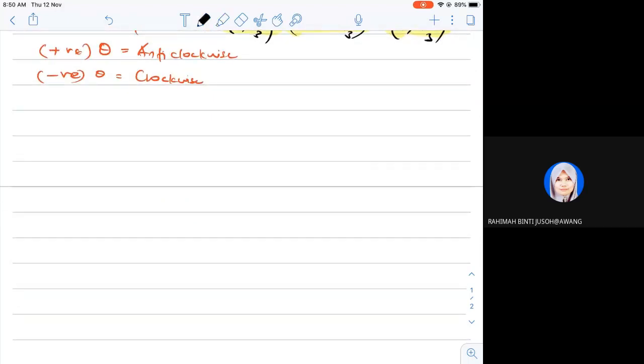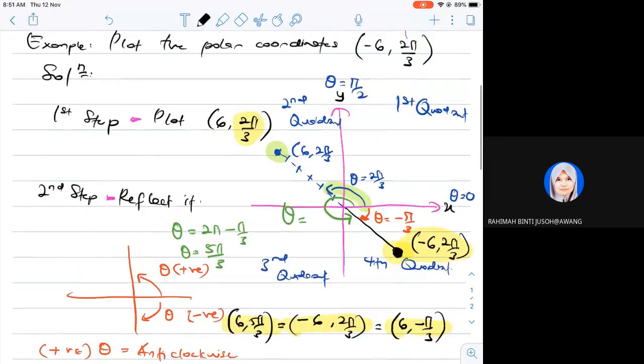Next, I'm going to teach you convert from, oh, Chin Yang asked me about rectangular coordinates. Guys, actually like this, the axis is still the x and y axis, but we plot the coordinate on that axis. It is still on the rectangular coordinates, but we plot the polar coordinate on the x and y axis. Like that.